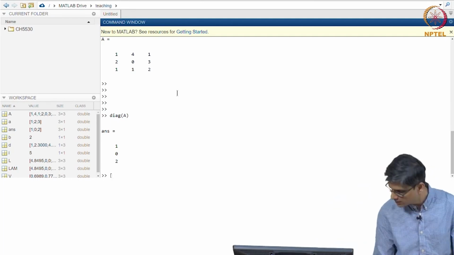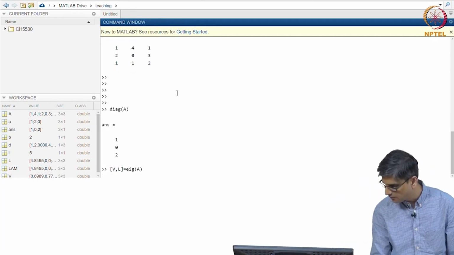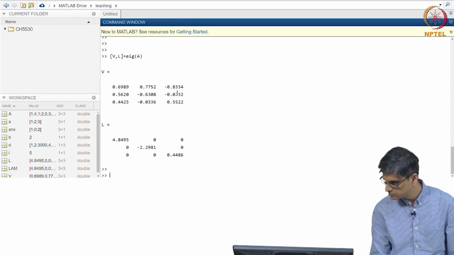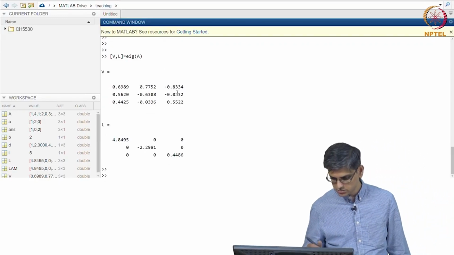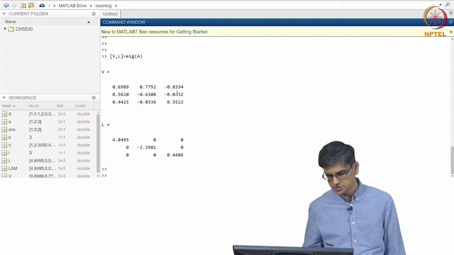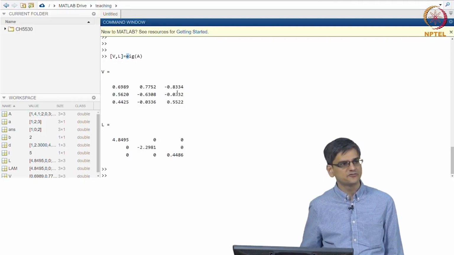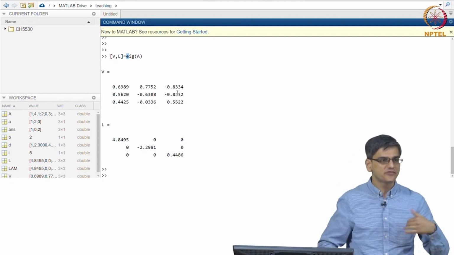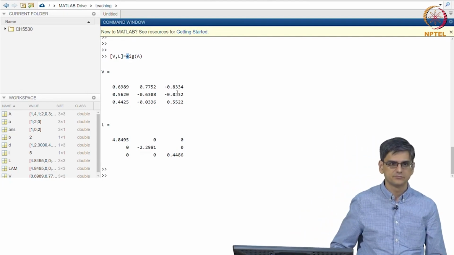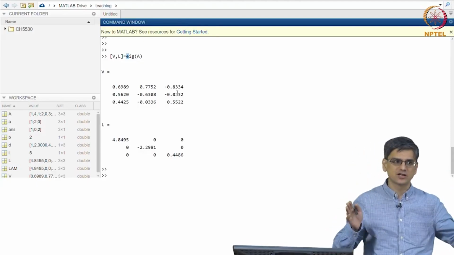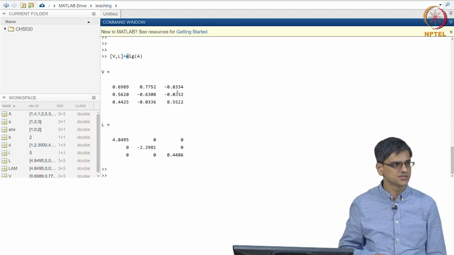Let us go back and look at the EIG command again. This was the EIG command. This is how you will write all your functions. EIG is the name of the function. Immediately followed by the name of the function, in round brackets, will be the list of input arguments to that function. Before the equal sign, inside square brackets, there is a list of output arguments.